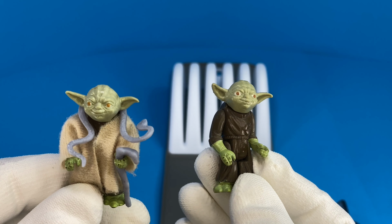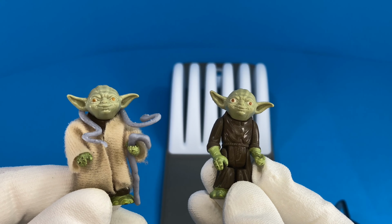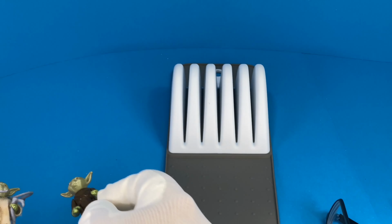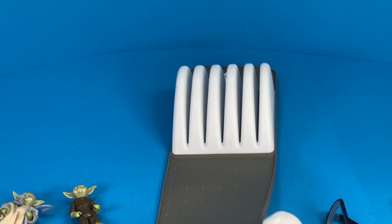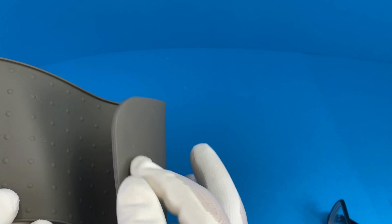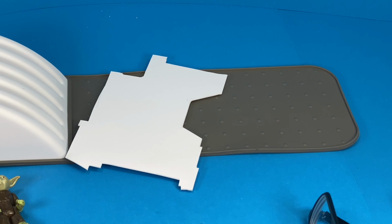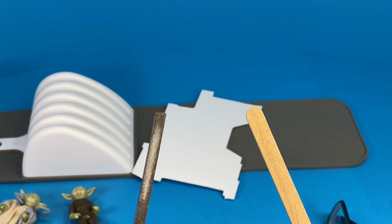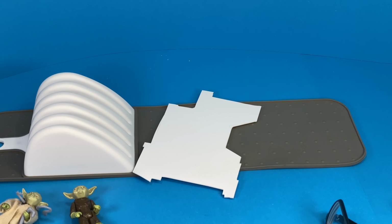Now, I've got this guy here. He doesn't have a cape, but he has different colored eyes. And I'm also going to be making some belts. I found this at a dollar store. It's like a rack for when you clean your knives. And I'm going to use a little bit of polystyrene, and I've got a file here and a nail file, and we're going to see if we can make some belts.